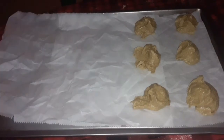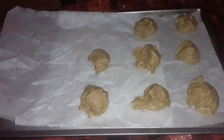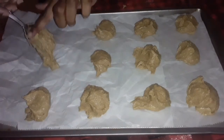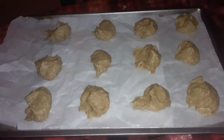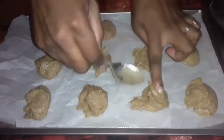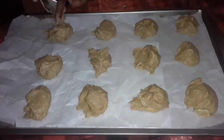Don't forget to chill your cookies. As you can see, mine looked very soft when I got them on my parchment paper, and that's because I missed that step of chilling them before I put them on the parchment paper. My cookies all went into one — I could still see where they were separate cookies, but I had to separate them, and that's because I missed that step of chilling the cookies beforehand.